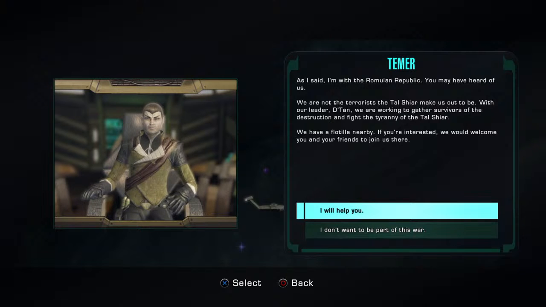Now, I'm going to go down the line that I'm a former Romulan Imperial naval officer. My heart would say no, I ain't gonna be any part of you, but it means that the Tal Shiar just tried to murder me. I would say I'll help you.